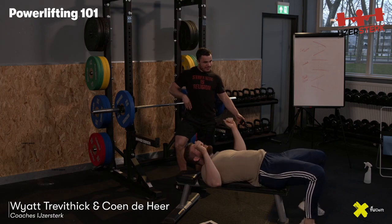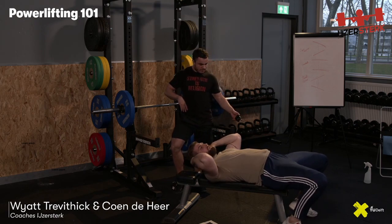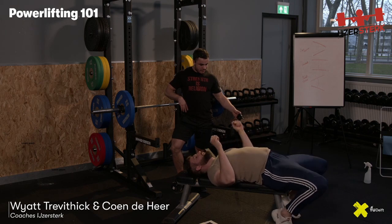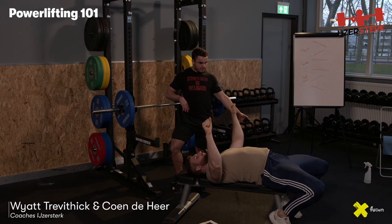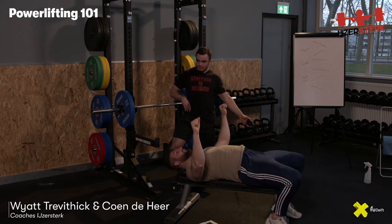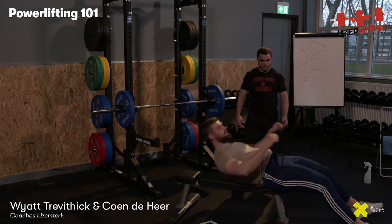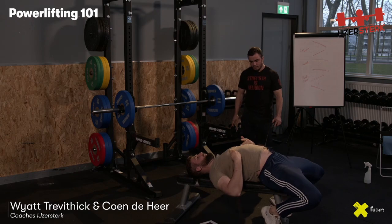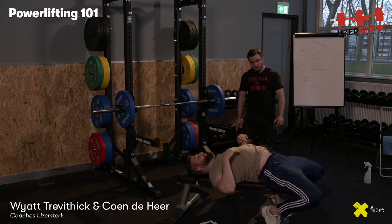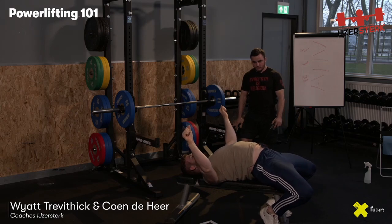If you're sliding on the bench, you might be too much on your shoulder blades instead of on your traps. So what you want to do, let's imagine I have the bar here, right? Before I start giving any drive, because I'm going to slide here as well, because I'm flat on the bench. So before I start to drive anywhere, I want to get my traps in the bench. That's why I create that arch, right? That arch in my T-spine. I want my trapezius muscles into the bench. If I drive now, I'm going to slide way less.